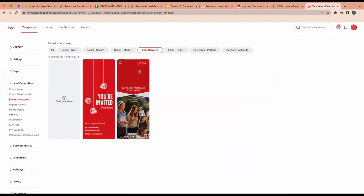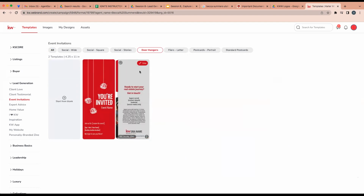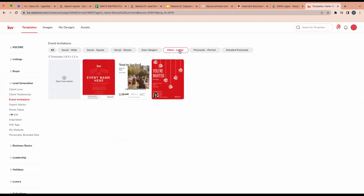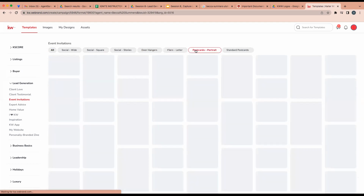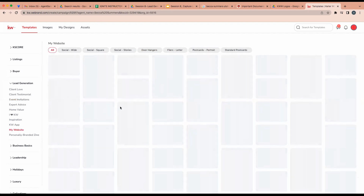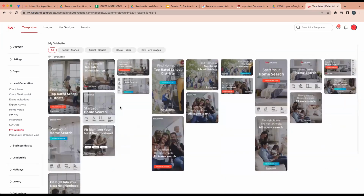And we have a big hole punch for door hangers. We make our own door hangers because it's a lot cheaper than having somebody print them for us. I can do it in an hour. I do two to a page, cut it in the center, and then hole punch them, and they're ready to go hang on doors. I don't use their designs often, and when I do, I usually take them somewhere else.